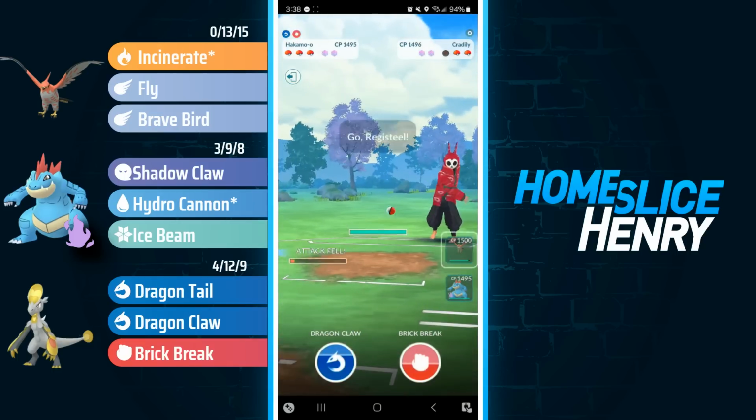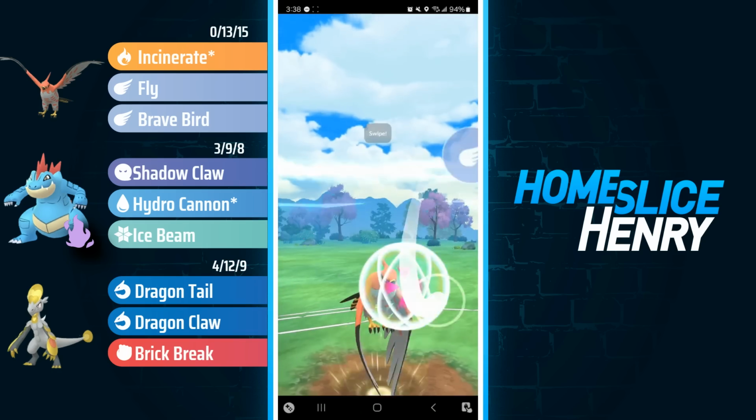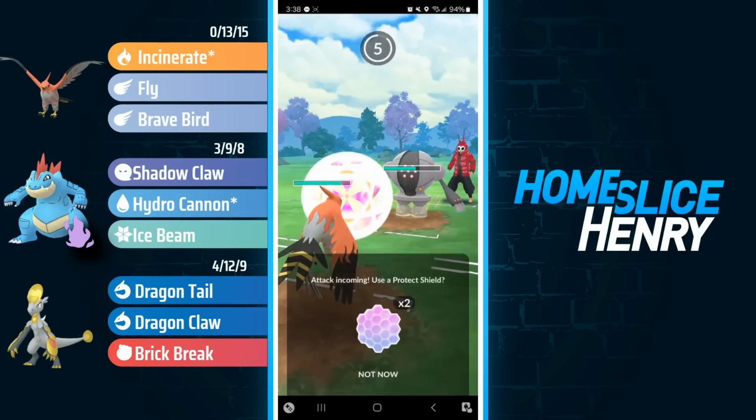Here they are going to go for the Rock Tomb. It does not knock out. I'm going to pivot back into the Talonflame and save the energy. I really didn't want to concede a farm down to the Registeel. I would much rather descend in Talonflame because Talonflame is so flexible.